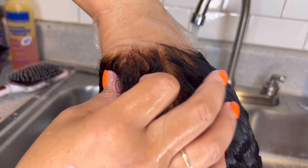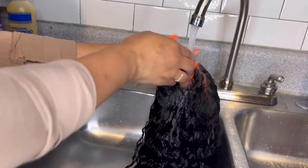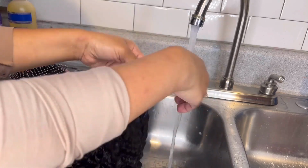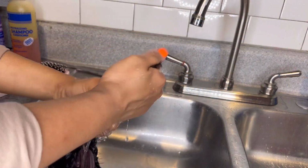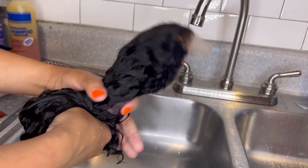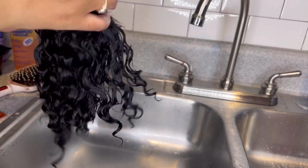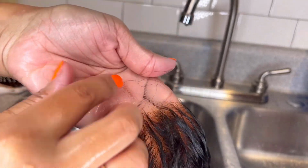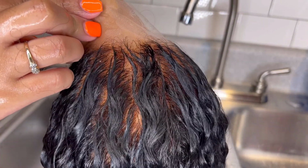So another way you can get that brassiness out is take some warm to hot water, put it in a basin or fill your sink up and put a little bit of the purple shampoo in it. Make sure it's mixed completely and just let it sit for about a minute to 10 minutes. Just let the closure sit in there and that can tone down the hair. So don't put the purple shampoo on directly because it can make your knots go dark.